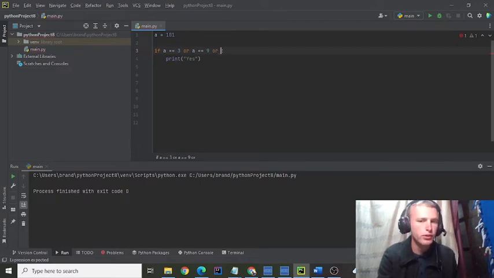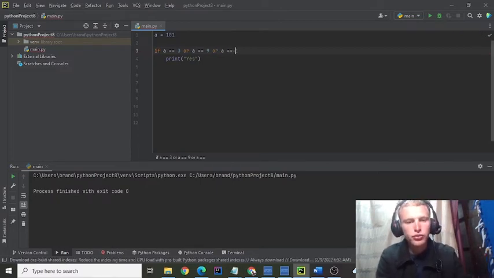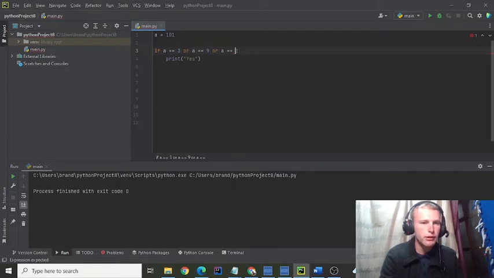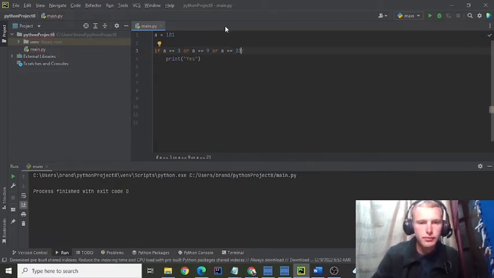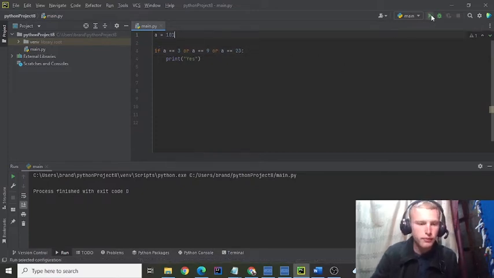I'm going to do it 3 times. A is equal to, maybe, 23. Okay, just random numbers. As you can see, this A value is not equal to any one of them, so it's just going to print nothing.